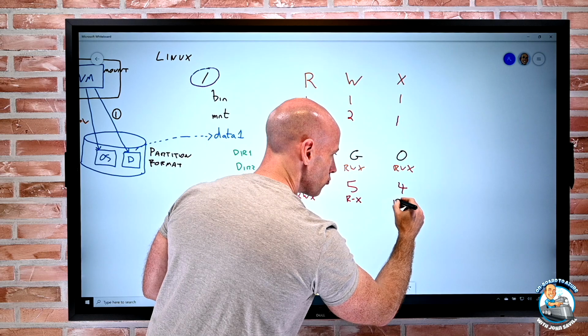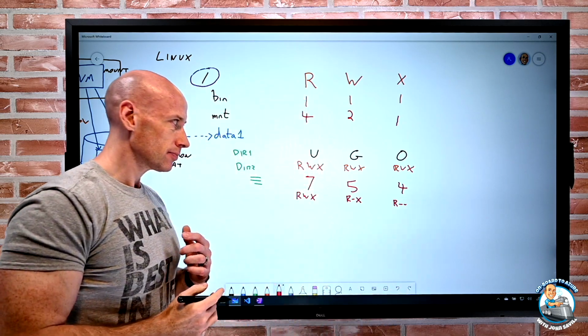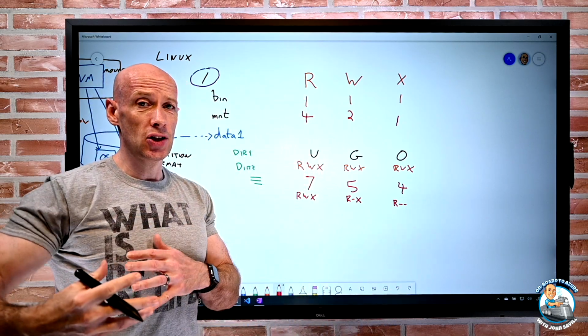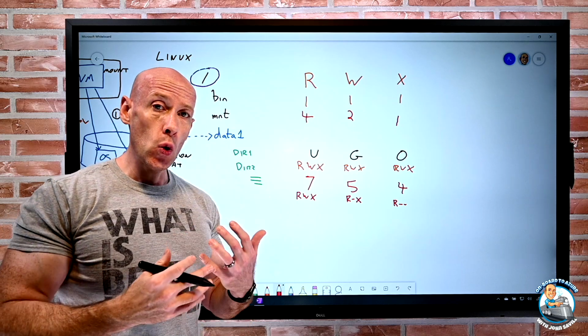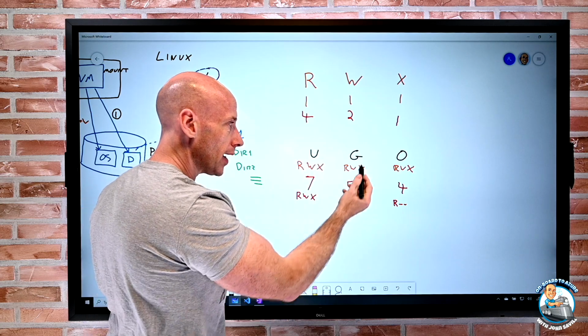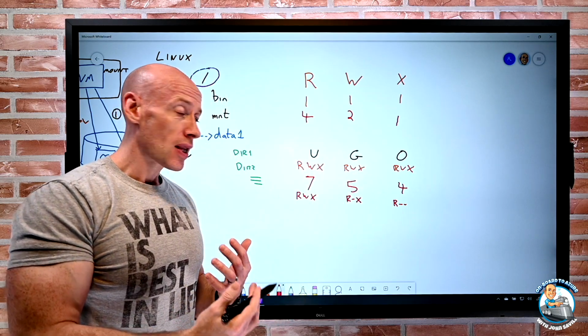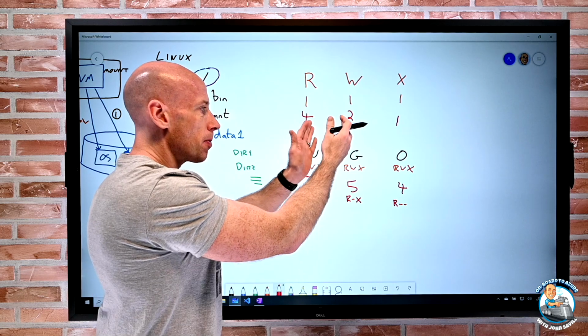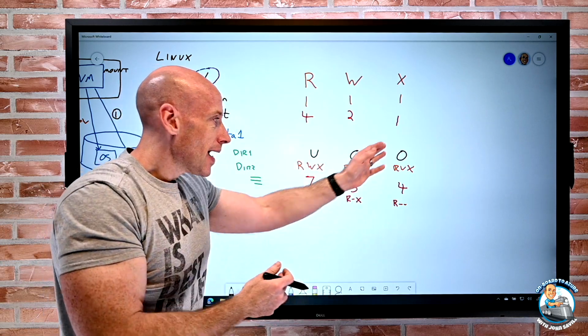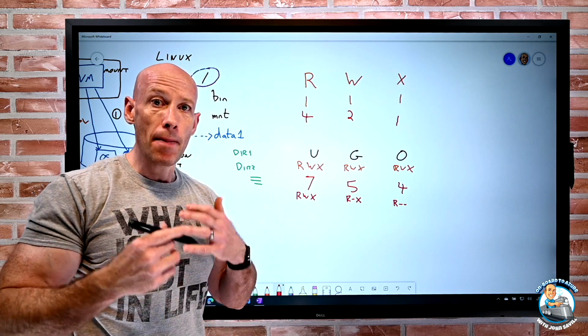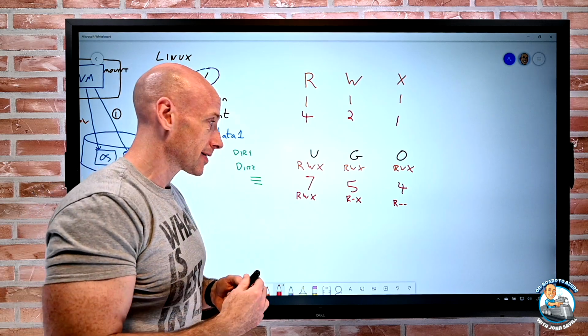So that's how we do permissions in Linux. As a file, I have a user owner and a group owner, and then there are permissions for the user, permissions for the group and the people who are part of that group, and then others. So that's how permissions actually work in Linux.